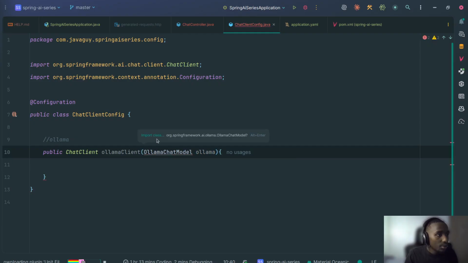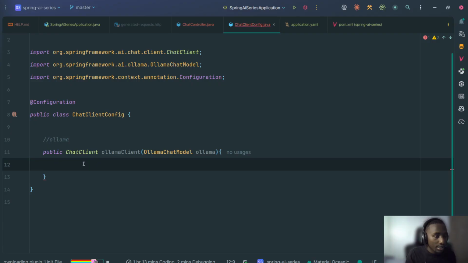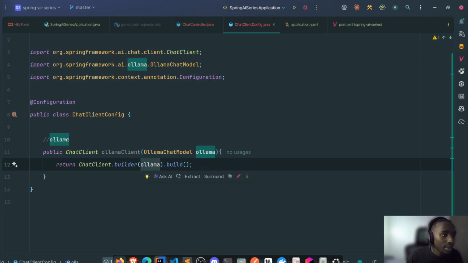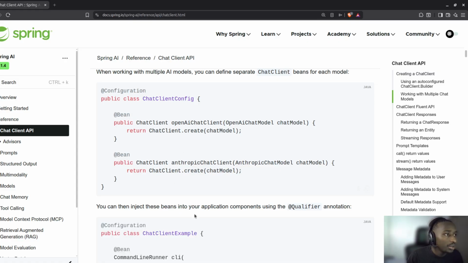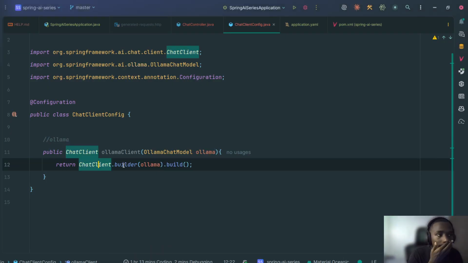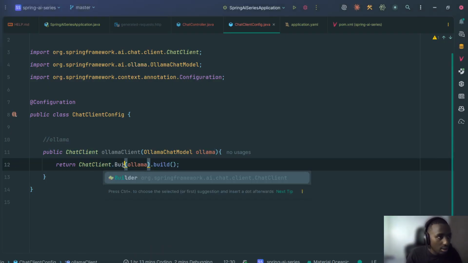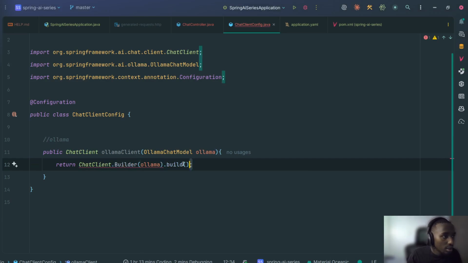So I'm supposed to import this from Spring Framework, and then return chat client builder dot Ollama. I'm supposed to pass in Ollama, and then use either the creator or the builder. Okay, you can't do that here.